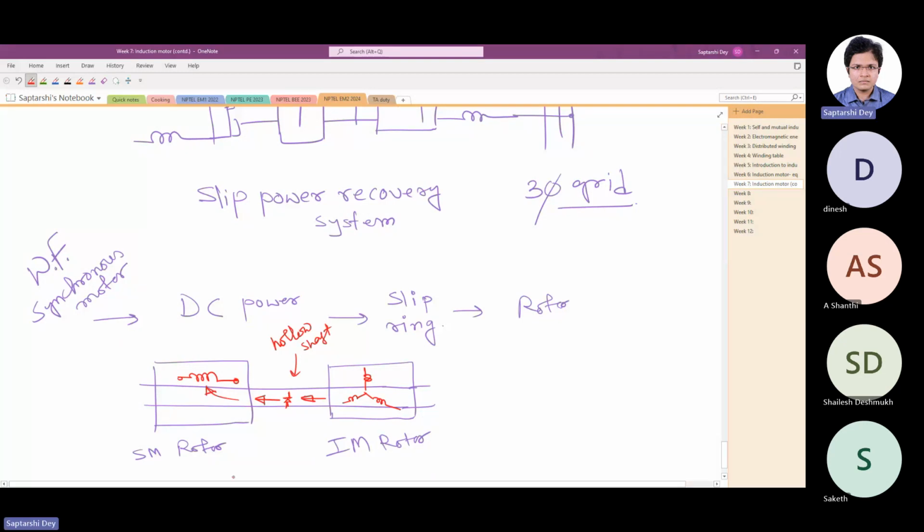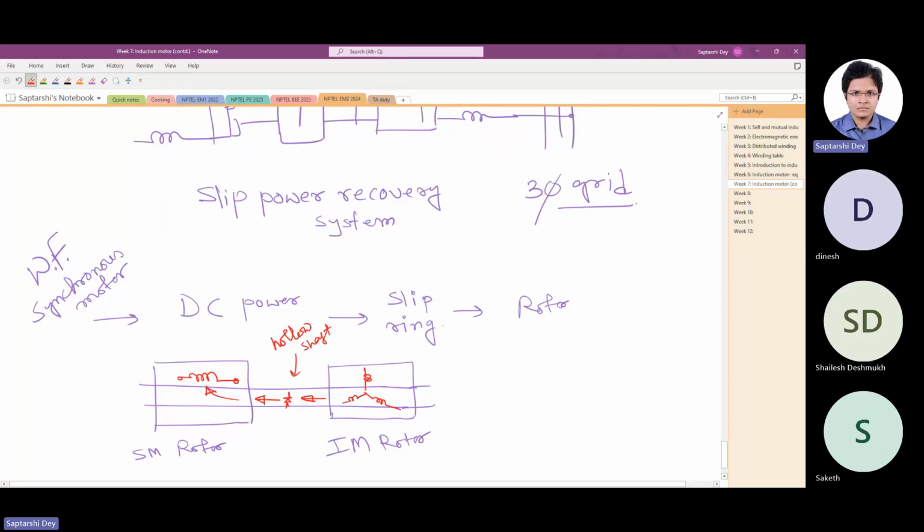So you do not need any rotating contact. The rectifier itself is in the shaft, and it's rotating with the shaft. It's a very interesting concept. Okay, that's all from my side today. If you have anything else to ask, you can ask, or else I will wait for some more time and then we'll stop this session.